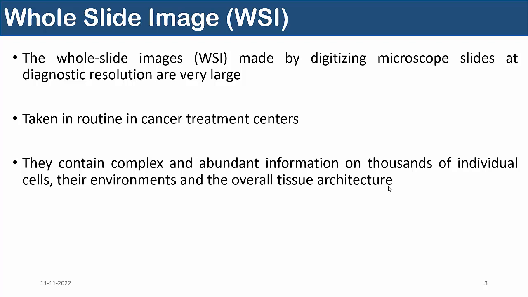In recent years, digital pathology has emerged as a powerful technology for digitizing whole slide images for assessment, sharing, and analysis of the cancer tissue cells. They contain complex and abundant information on thousands of individual cells, their environments, and the overall tissue architecture. The most important task in computational pathology is to make predictions directly from the whole slide images, and we will be looking into this shortly.